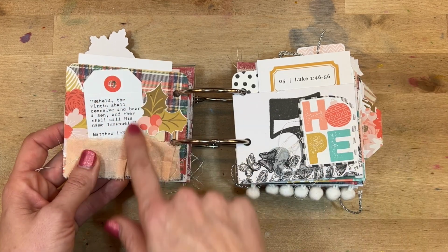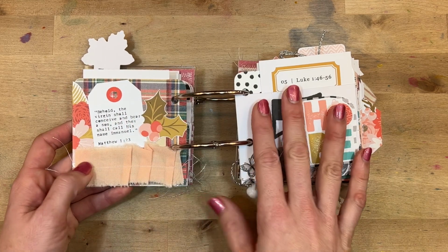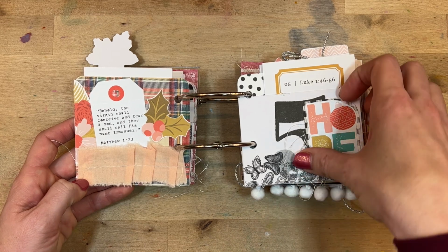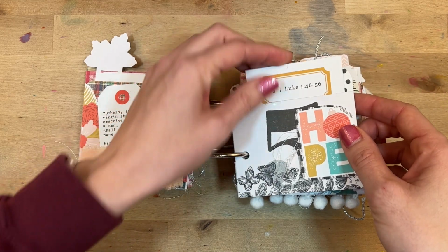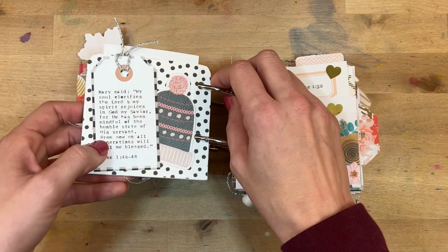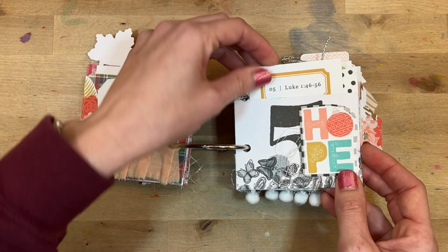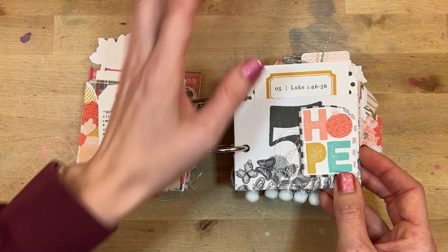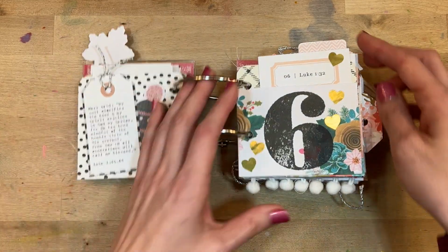All right, this is where you can see I bought these tags that you can print out from Illustrated Faith that had all the scripture typed out on them, which was fantastic and made it super easy. All right, day 5, focused on hope, Luke 1:46-56. And I focused on Luke 1:46-48, Mary's song. And again, you can see the paper behind and the prayer. Sometimes it was a prayer of thanks. Sometimes it was a prayer asking questions, just a personal prayer.